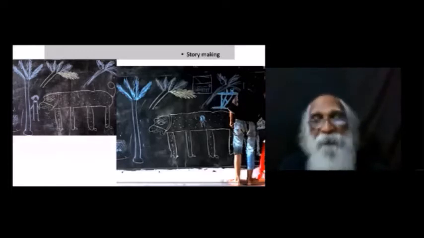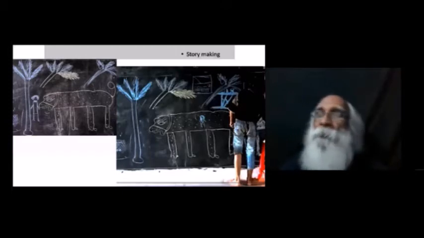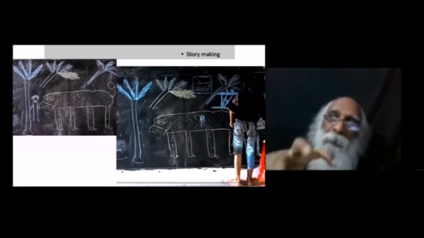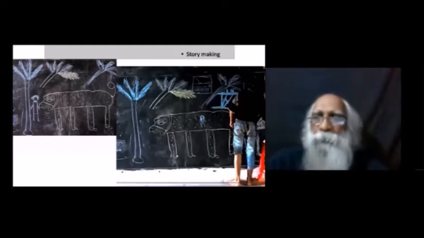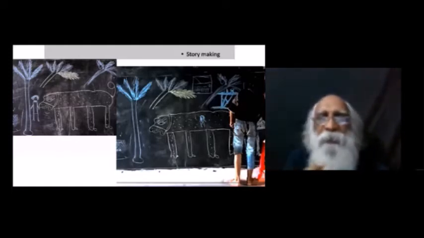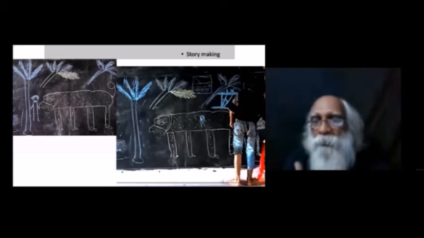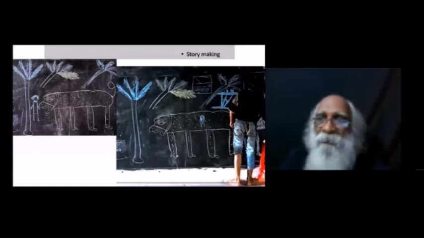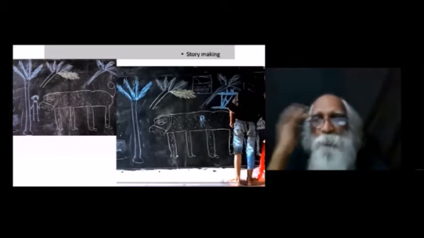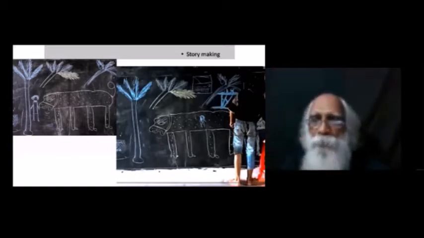Once we had seen a drawing of a mango tree, and there was a squirrel and a child down below, and there were just 2 mangoes on the tree. One of our friends asked the child what this is, and he said there are 4 mangoes. The friend asked, where are the mangoes? He said this child here ate 1, and that squirrel there ate 1. So in a child's mind, there are 4 mangoes, which were eaten by 2 people.